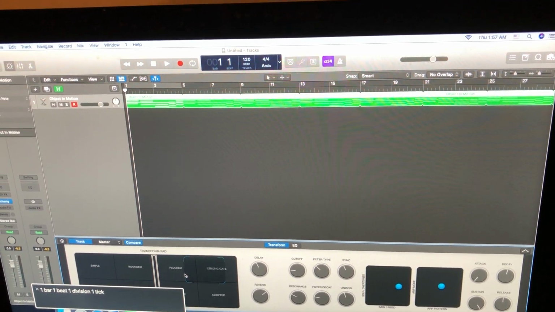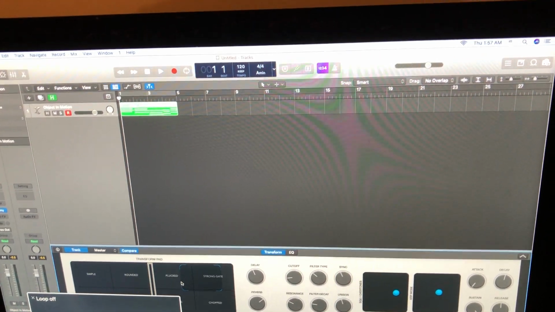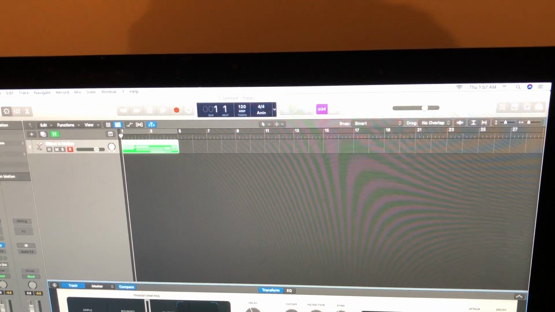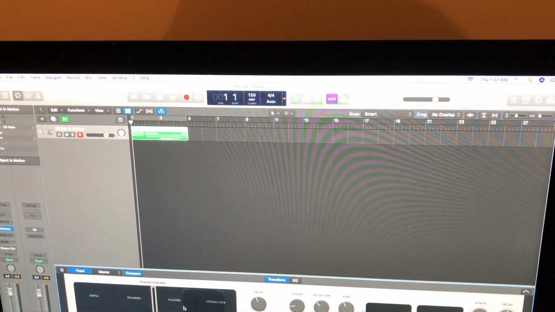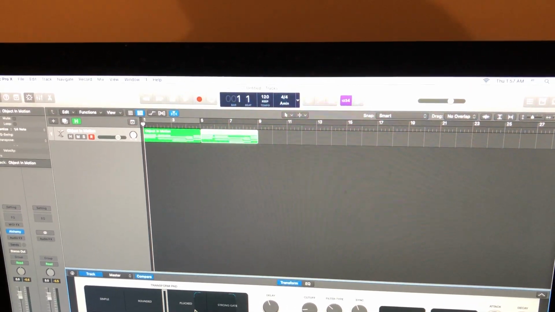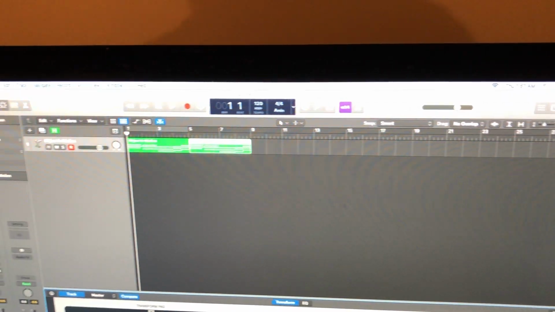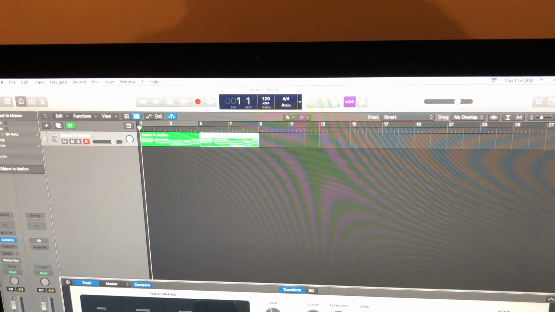All right, so I'm going to now, actually, you know what? Let's not do it this way. Loop off. I will do the repeated regions way, because then I can ensure that when I repeat this region, we're back at 8 bars. I'm going to keep it at 8. Let's have an 8-bar intro, right?